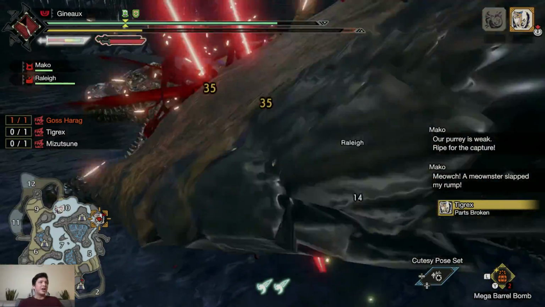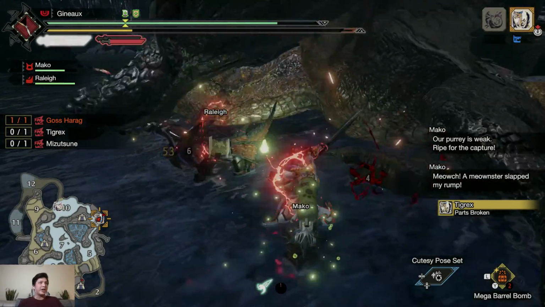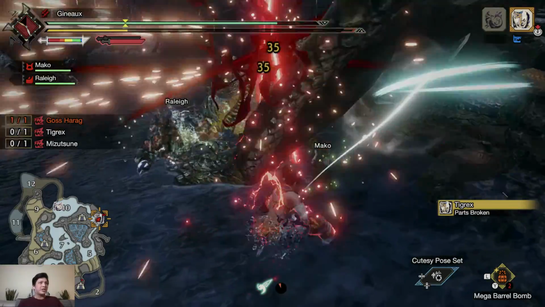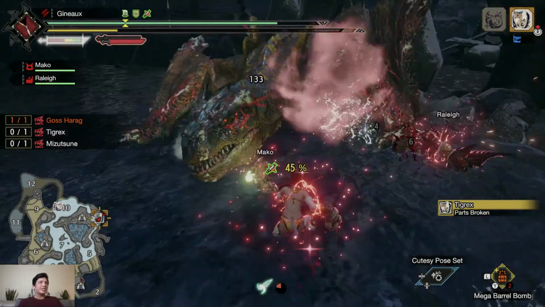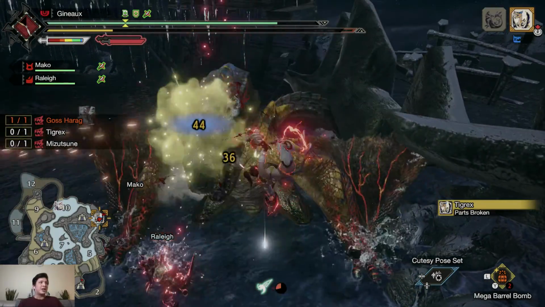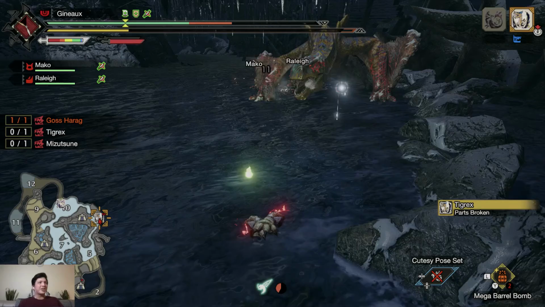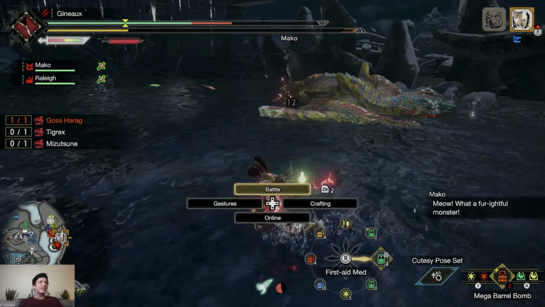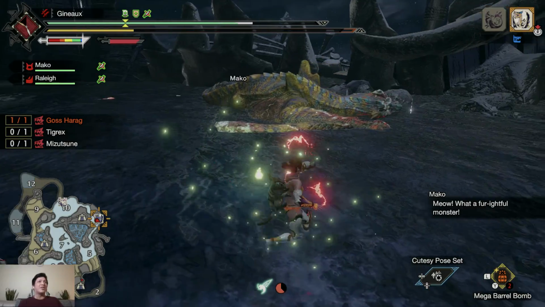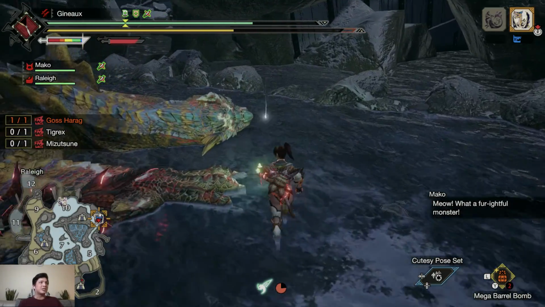Is it hunted? No, not yet. We can do a kunai. Let's do a kunai. And then we can do all of that stuff. Nicely done. Okay, before it does that. Good. Our DPS is pretty good, pretty high. DPS means, okay, now he's asleep. Now we can kill him with some bombs.